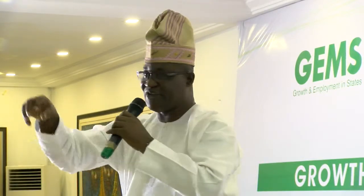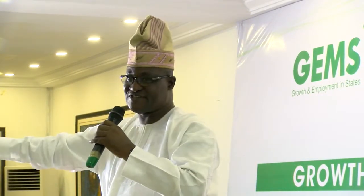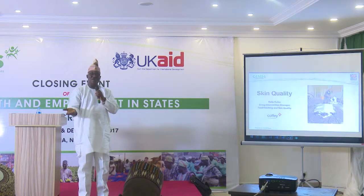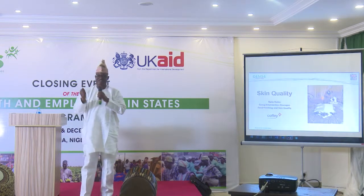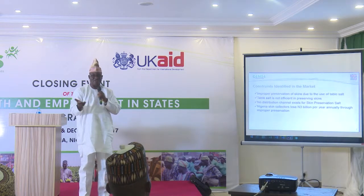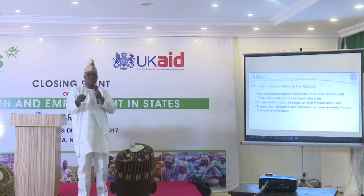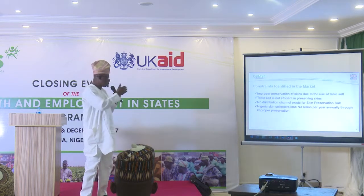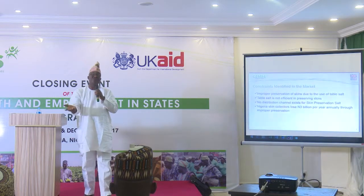There are very many, perhaps closing up to 70 or 80,000 people involved in picking skins from one village to the other. The farther the village is, the more problematic it is to get to the tannery. And that is the reason why the skin degrades very easily. And when it degrades like that, like Bello has told you, it will lose 80% of its value. And year in, year out, many of these poor skin collectors go bankrupt. They cannot make money. You can imagine if you buy 1,000 skins and just 20 or 30 of it degrades. And the reason why they degrade is just because of improper skin preservation by using table salt.